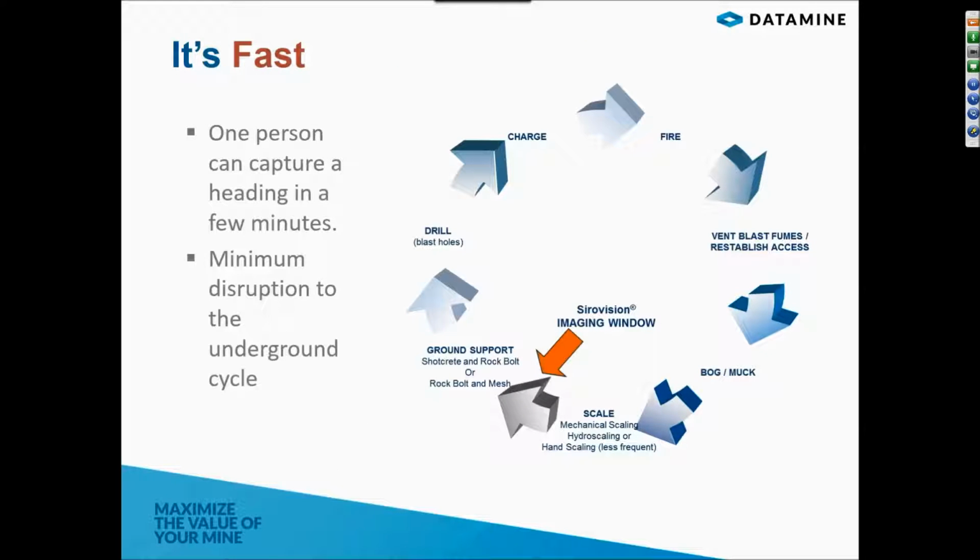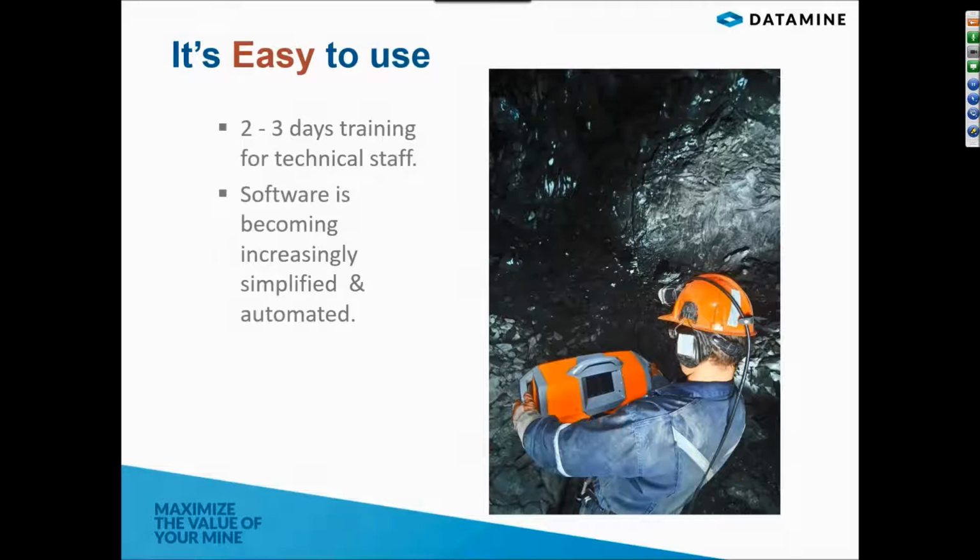And the nice thing is that it's fast. So if we look at just a simple sort of scenario where we have drill, charge, fire, we vent out the gas, we muck it out, we scale it, and then we can take some pictures. So we fit right into the existing mining cycle. And when we say that it's fast, my experience and my habits underground is usually I can take a series of pictures of a heading, 4 to 6 images of a heading, less than 5 minutes. So it means that you're really not disrupting the actual flow of the mining cycle.